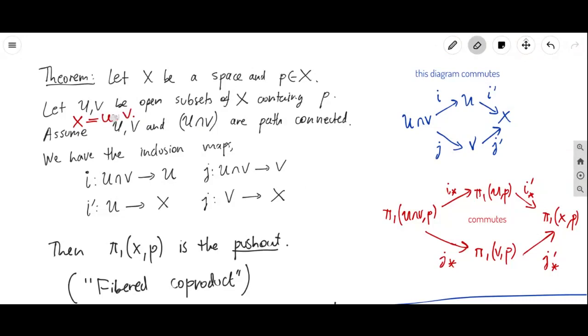So this is an open cover for X. X is a union of two open sets. It is possible, by the way, to generalize this theorem to a collection of 3 open sets or even an infinite collection, but let's not go overboard. Just doing it for 2 is generally good enough. So X is a union of two open sets. Okay, so that's what U and V are.